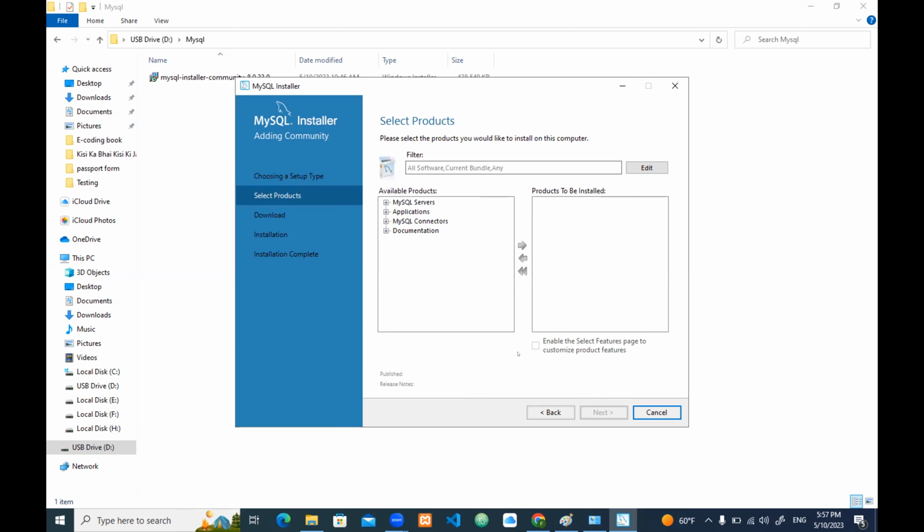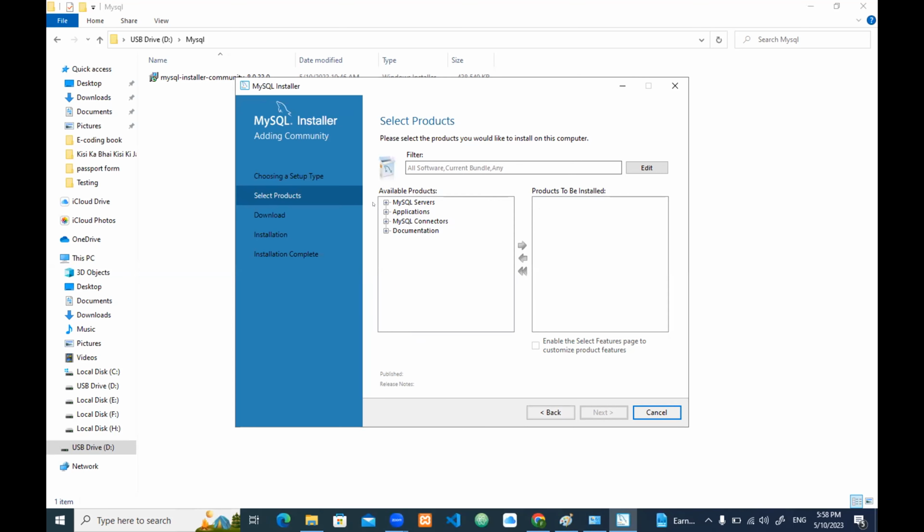Here, on the left-hand side we have available products, and on the right-hand side, products to be installed. Now from here we have to select those products which we want to install in our workbench. First of all we have to install MySQL Server.